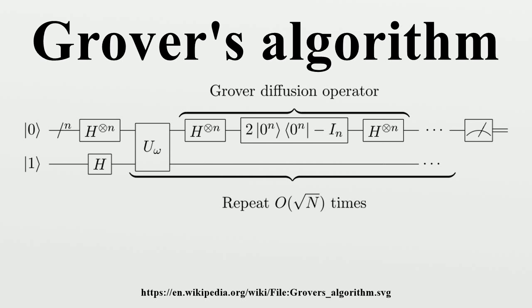Description of U omega. Grover's algorithm requires a quantum oracle operator which can recognize solutions to the search problem and give them a negative sign. In order to keep the search algorithm general, we will leave the inner workings of the oracle as a black box, but we'll explain how the sign is flipped. The oracle contains a function f which returns 1 if x is a solution to the search problem and 0 otherwise. The oracle is a unitary operator which operates on two qubits, the index qubit and the oracle qubit. As usual, the symbol denotes addition modulo 2. The operation flips the oracle qubit if f(x) equals 1 and leaves it alone otherwise.